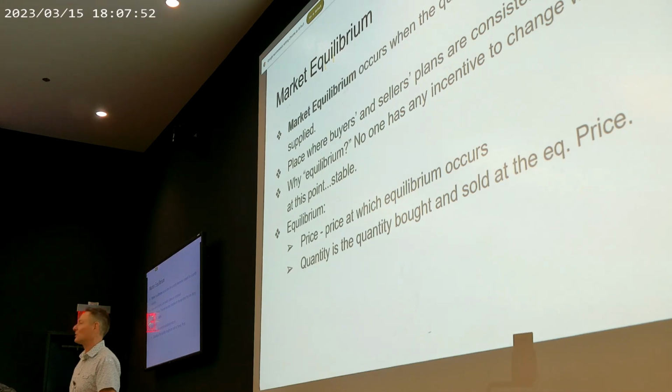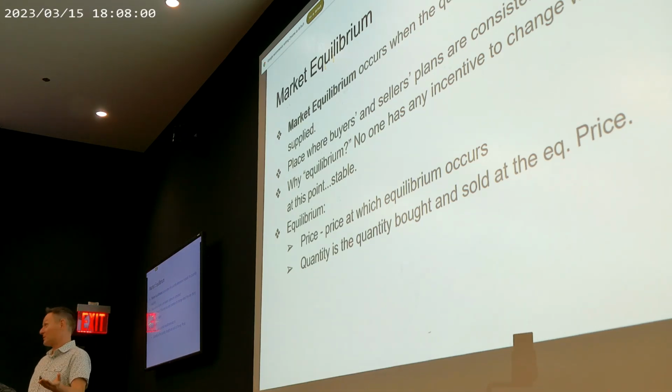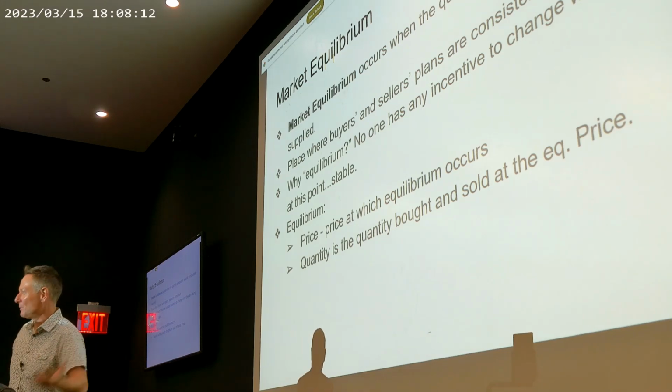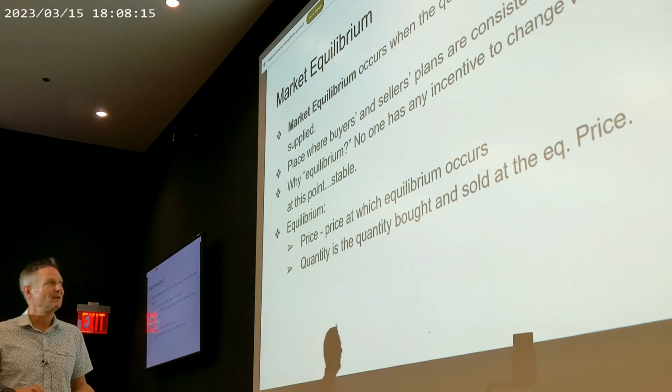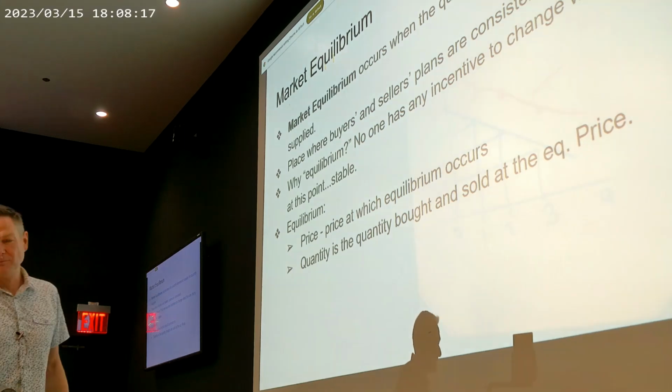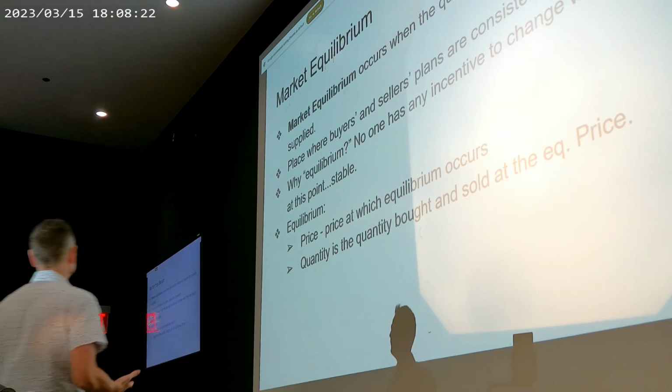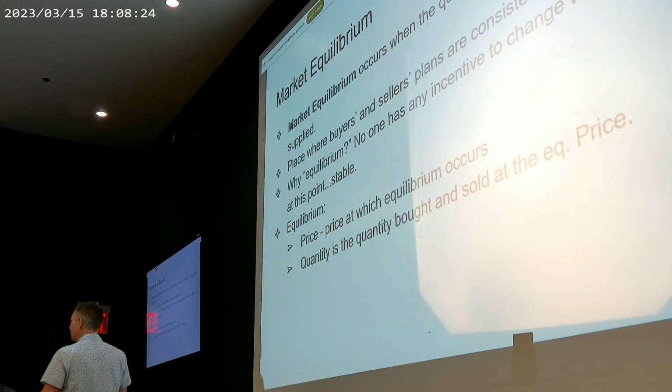So people like to pay low prices, right? They buy more at low prices. That's the law of demand. I guess I could call it the law of supply, is that suppliers like higher prices, right? So obviously a supplier would love to sell a lot at a low price, a lot at a high price. A consumer would like to buy a lot at a low price. Equilibrium is kind of where their interests are balanced. And indeed, we think about it as an equilibrium because at this particular point, there really isn't any incentive for the market to change or to adopt what it's doing.